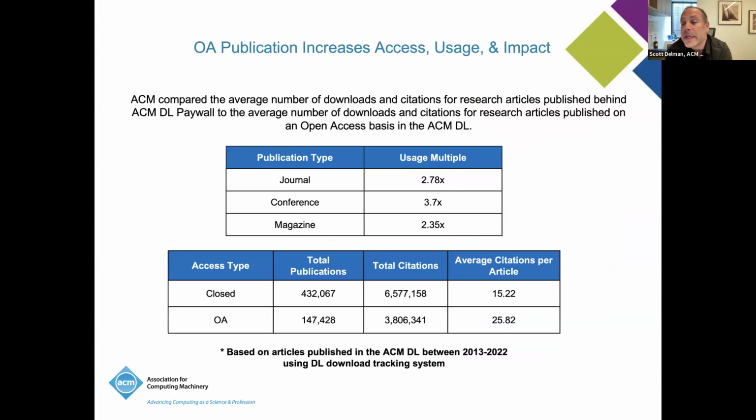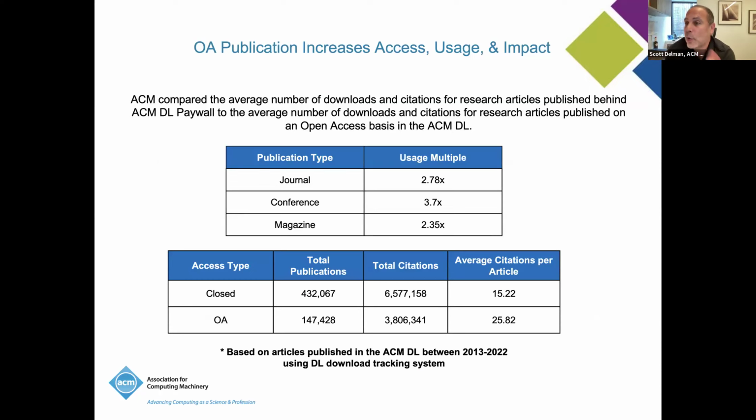And most importantly, as we started collecting data, as we started publishing open access articles in 2013, we started realizing that when an article is published on an open access basis, and this is somewhat intuitive, but we wanted the data to confirm this, of course, we analyzed the data, and it showed very clearly that when articles are published in our various journals and conferences in front of the paywall, day one on an open access basis, those articles are being downloaded 2 to 3 times as much as articles that are sitting behind the digital library paywall.